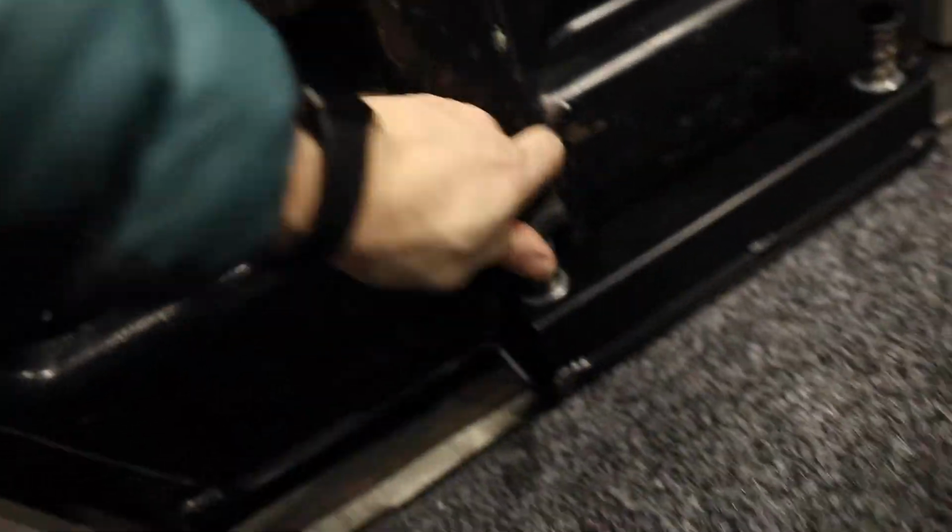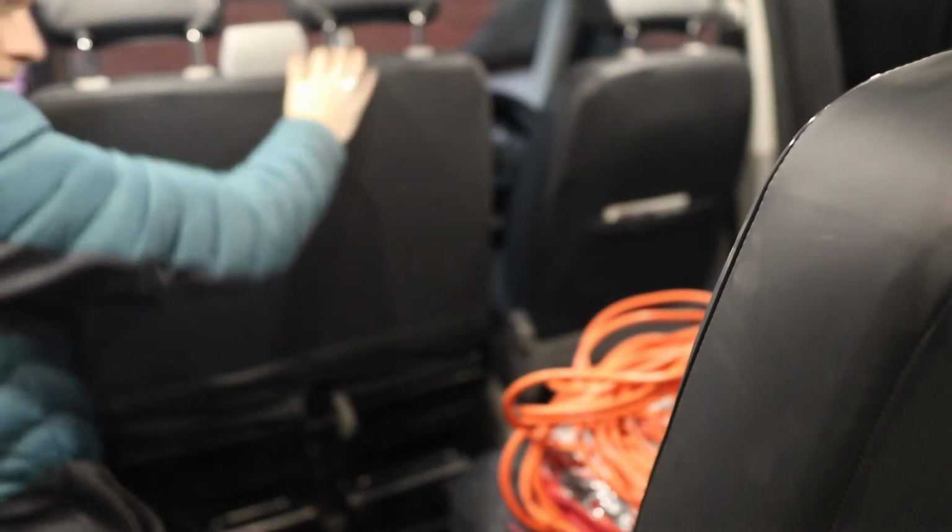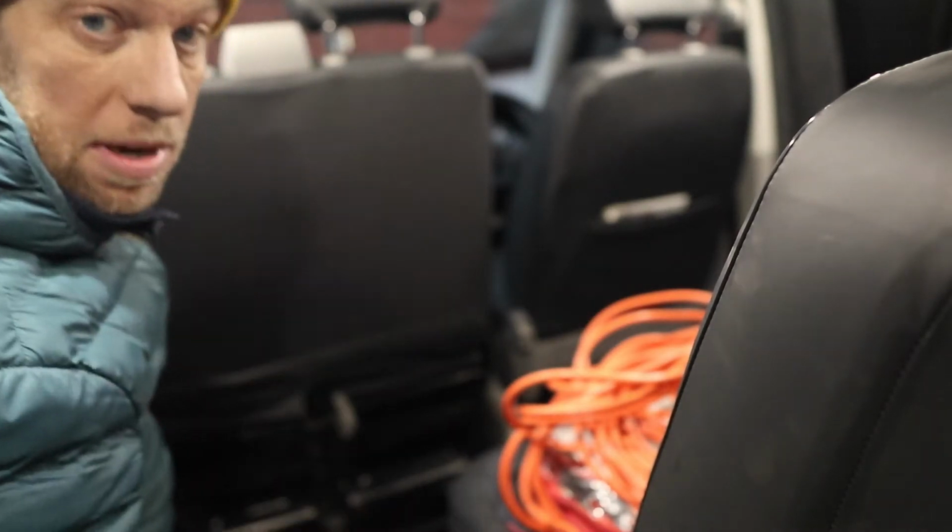That's right. So to undo this, to swivel it, just got to undo these. That one's done. Come on the back. So there's 2. Undo the back one as well. In theory, the whole seat should swivel round. Not done this before. Apparently there is a bit of a knack.